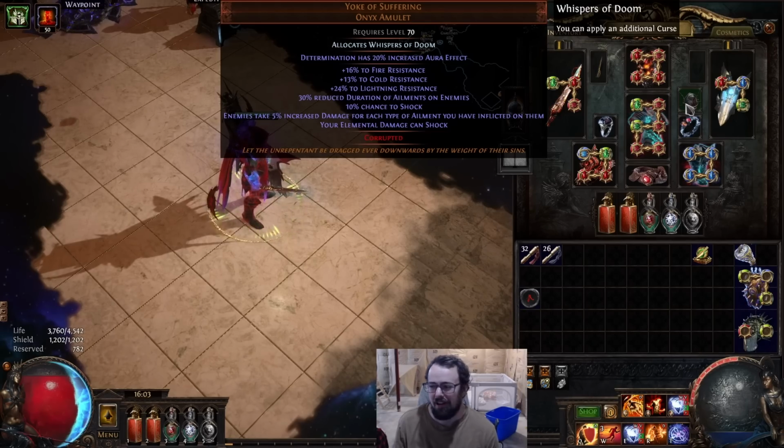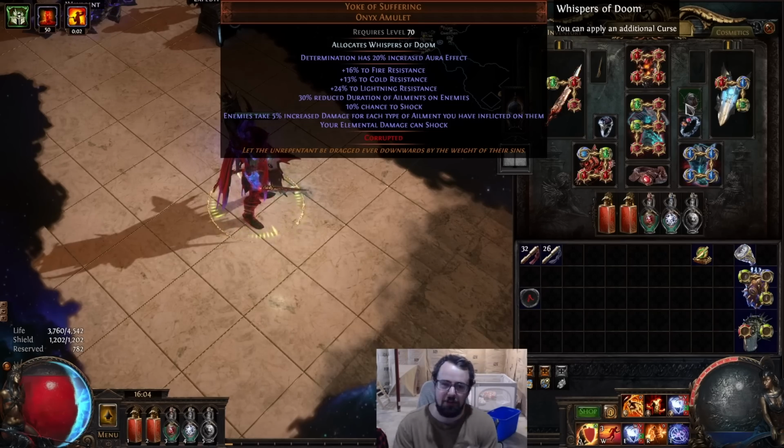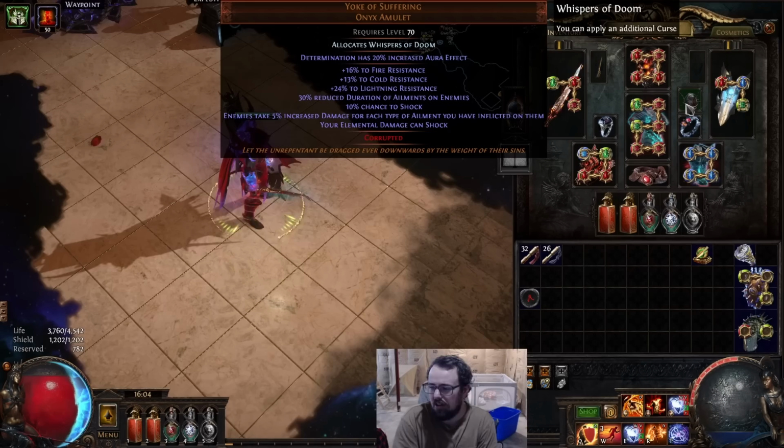I think a much better option would obviously be Eternal Damnation to make ourselves super tanky, or some other amulet for single target. Originally, when I was playing this build, I was considering doing another leadership.